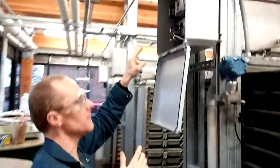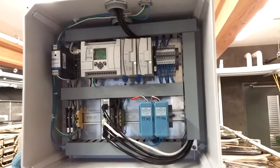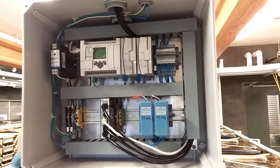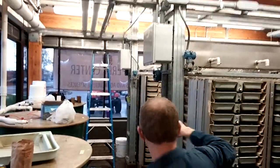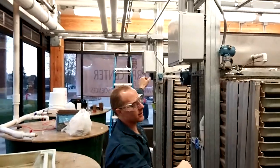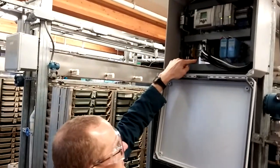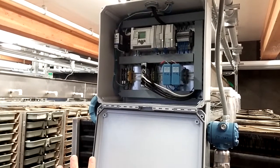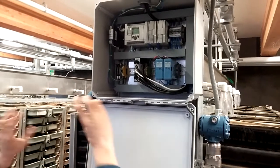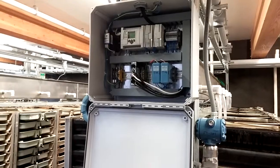Speaking of the PLC, it's right here. It's an Allen Bradley MicroLogix 1100 with a pair of analog input cards. Each analog input card has four analog channels, so we're set up on each PLC to measure eight inputs. We have this PLC, then one at the end of each of the other water troughs — so three PLCs in the field. They're all Ethernet-ready and they're talking to a single DIN rail mount Ethernet hub, which goes over and talks to our HMI. So currently we have four active devices on our Ethernet network — the HMI and the three PLCs — plus the passive hub.